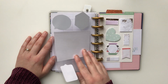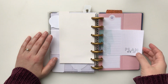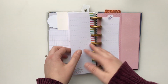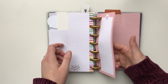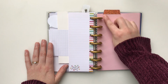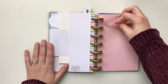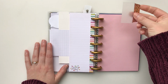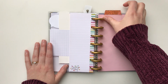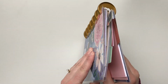And then this little sheet I got from Tuesday Morning, and so I put some little die cuts that Sarah sent. And I added these little sticky notes. And then this has a lot of miscellaneous papers in the back, so I can move these forward to journal. And then this is a tab from Avery. I love these tabs. They're called Avery Ultra tabs, and they're great because you can move them around and reposition them. And so I will link this on Amazon down below.